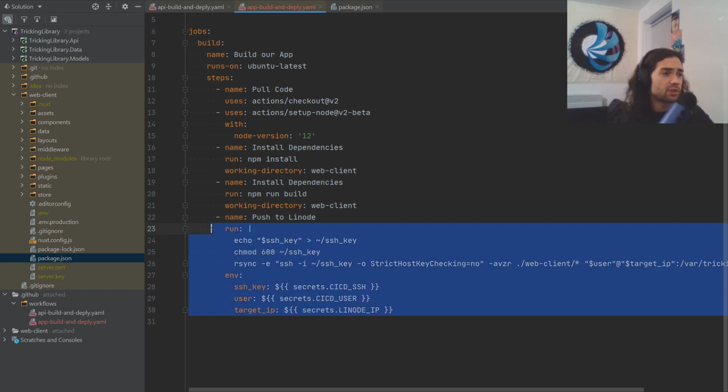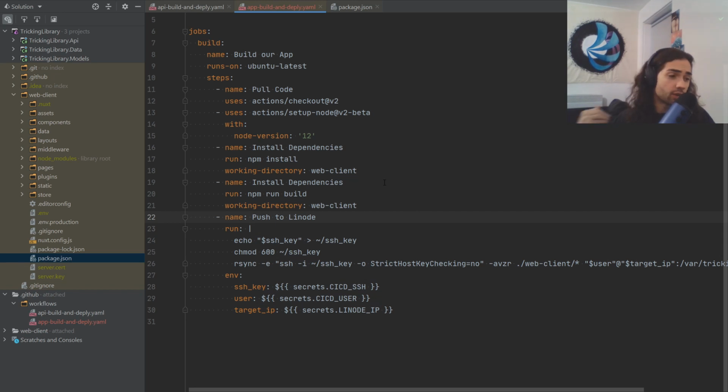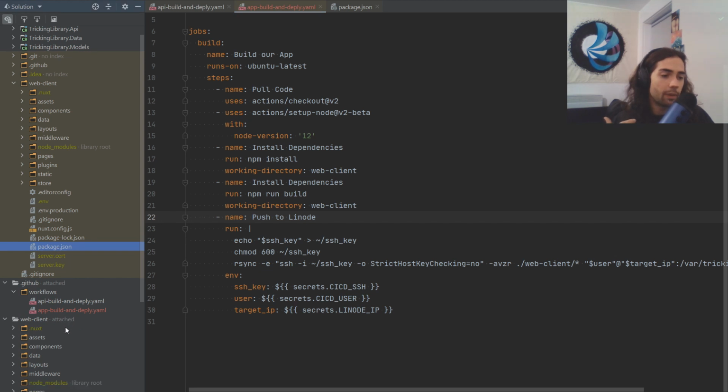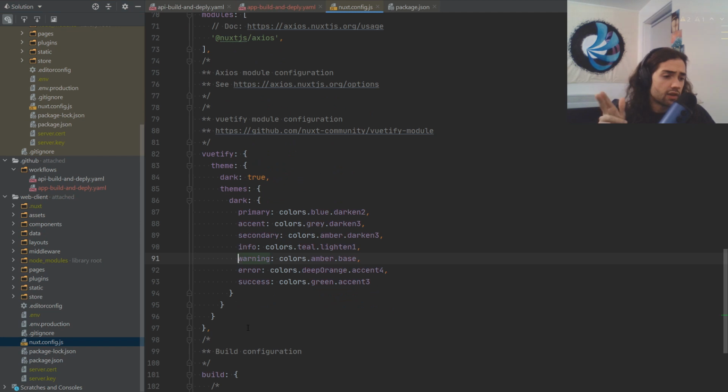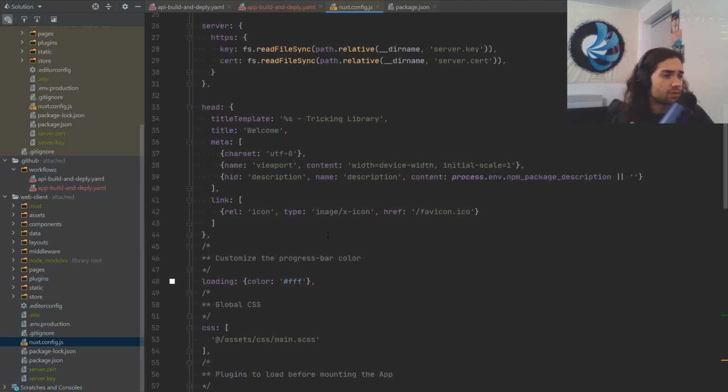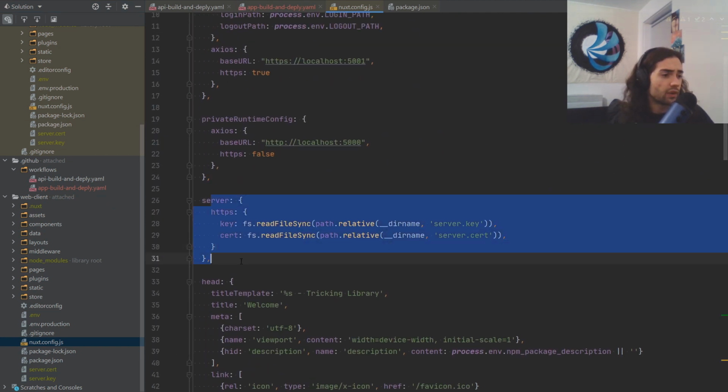And again, the options here remain the same. It's still going to be the same pipeline. And firstly, what I want to do, because this pipeline is going to take a little bit longer, I don't want to waste too much time. So we're going to go into web client here. And primarily, for our development environment, we had SSL certificates set up, right, to work with Chrome and cookie authentication and stuff like that. In our nuxt.config, what we did is we've set up this configuration here.